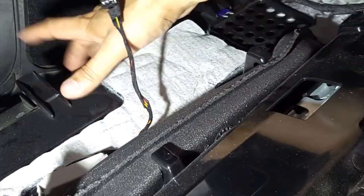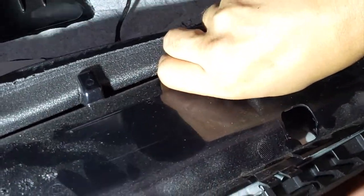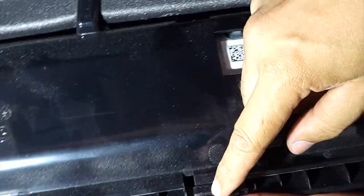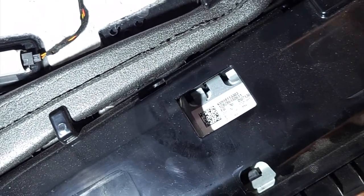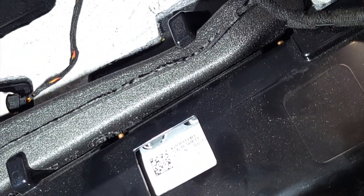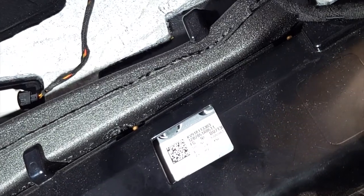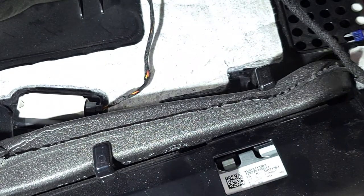So the plastic piece is first and this is the airbag — they go under. I got one and two in but this one didn't, so let me try it again. It slides right on. I'm not going to mess with the airbag connector because that could be a very expensive fix. You just pull on it, but it's just not something I'm willing to do. So the only thing I removed is the cigarette lighter plug.